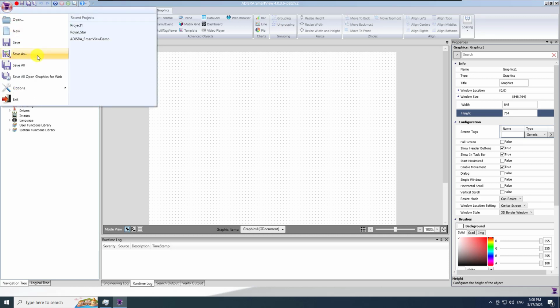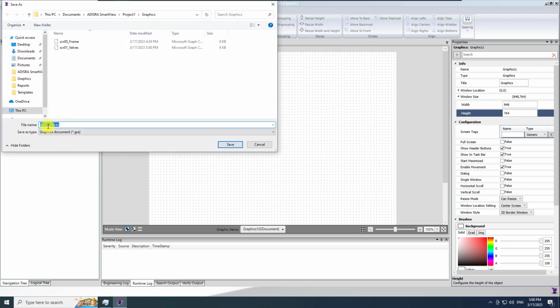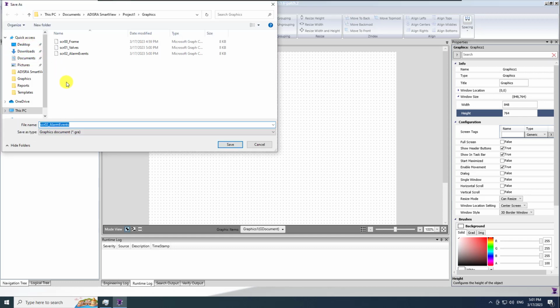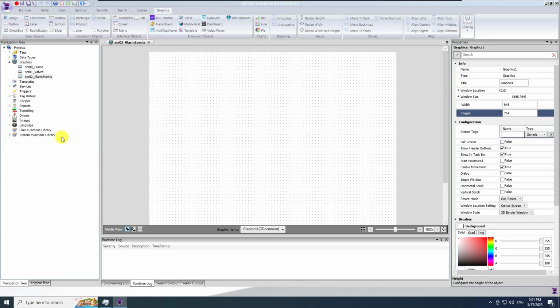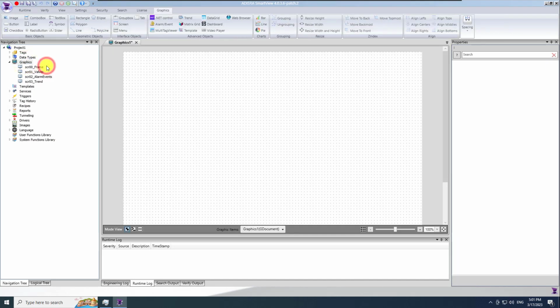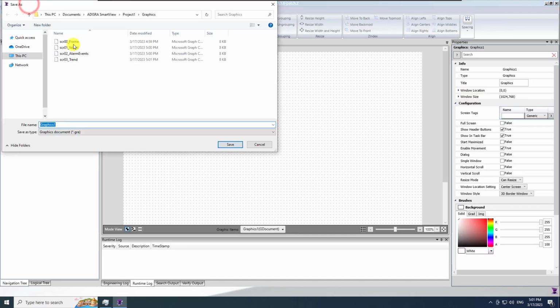Note that it is possible to copy and paste the screen using the Save As option. Create one more screen called SCR03 Trend. And finally, create a screen called Pop-up 01 Report.